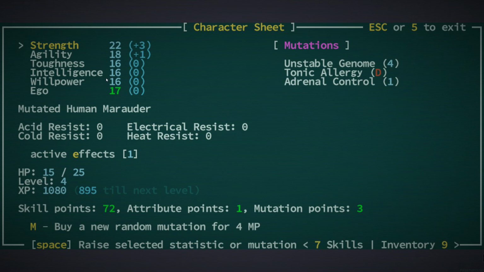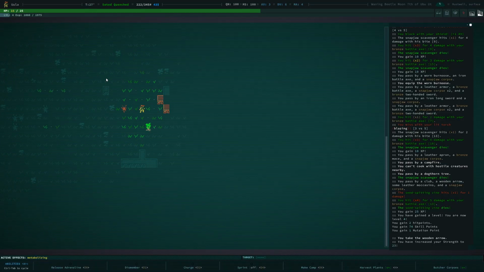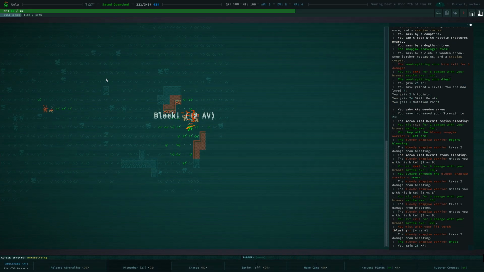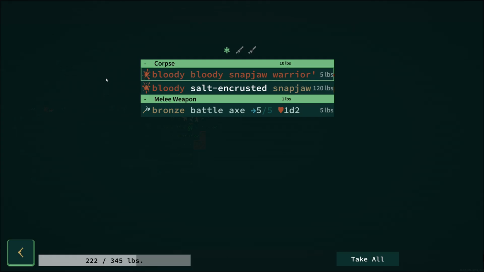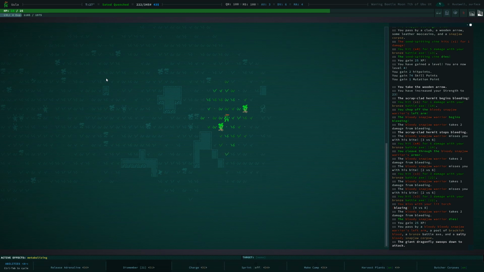We will also spend the attribute point that we currently have, and we will spend it on some more strength. There we go. Who was that? We dismembered. What did we do? We hit the Snapjaw Warrior with what? I can't tell at the moment. We cut off his left arm. And it was exciting.